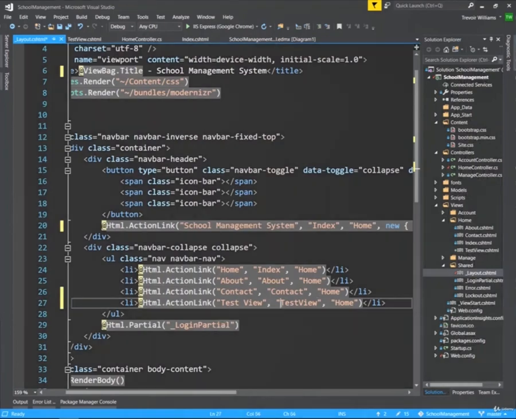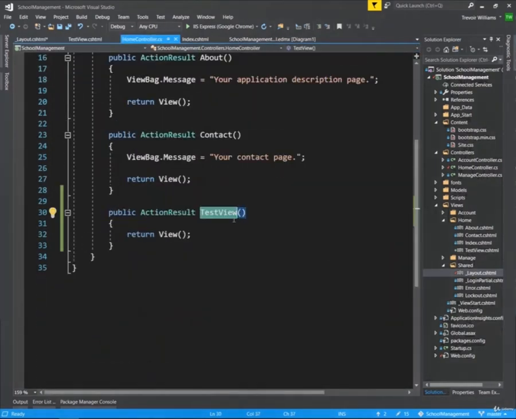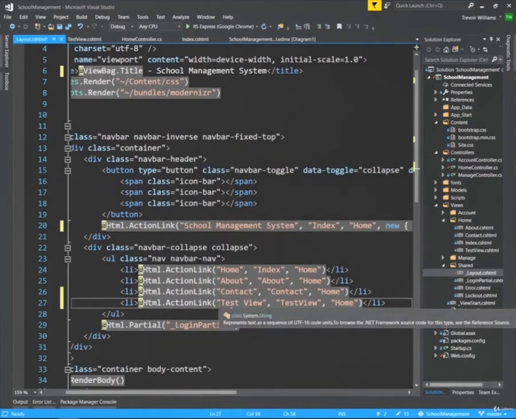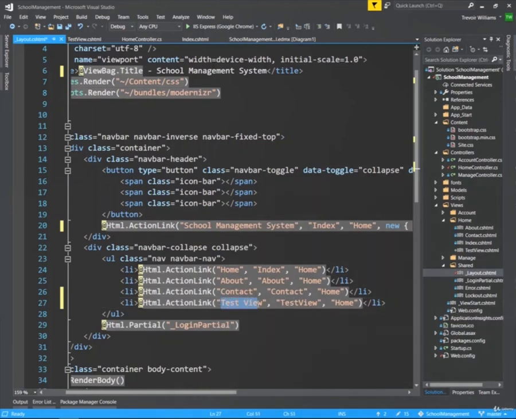If you want to use lowercase here, or you browse it with lowercase, it will all be the same thing. However, I put a space with this one because we wouldn't want to print the camel-cased TestView to our user. So we print what we want to our user here. And then the controller is Home. So this last parameter speaks to the controller.